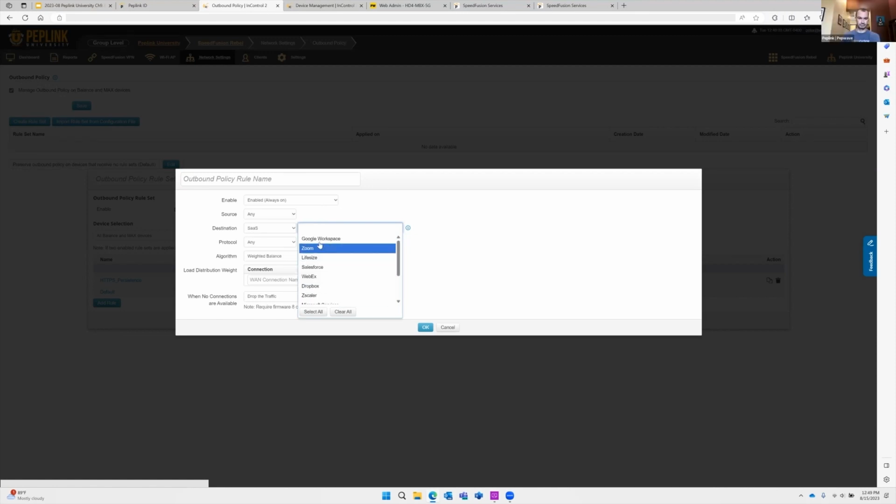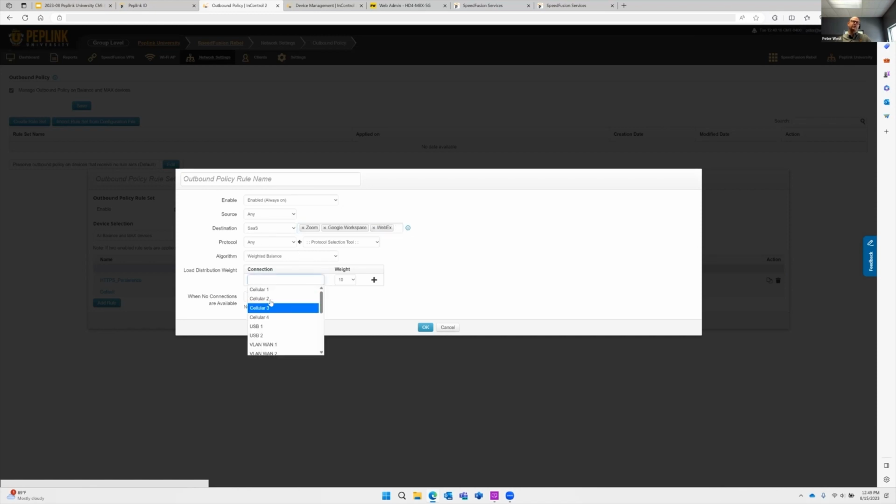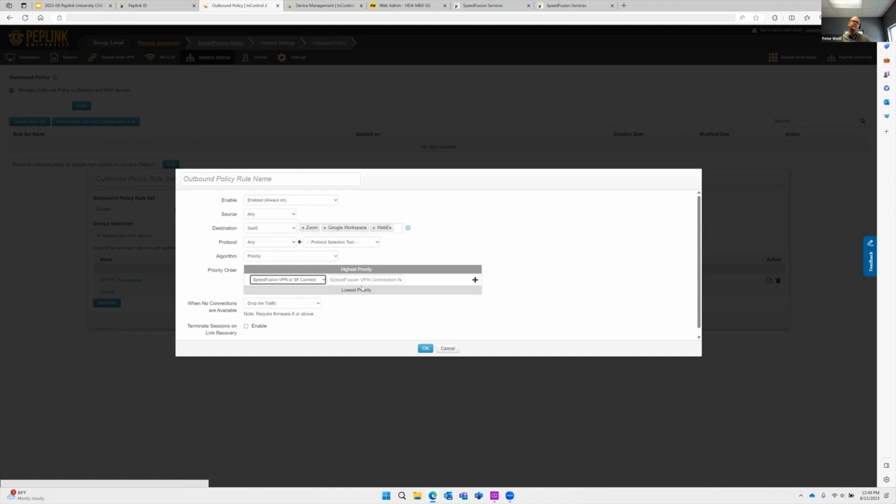Yep, so there's Google, Zoom, Zscaler. Actually, that's not listed on the other one. Exchange. And so you can choose your apps like Zoom and Google and WebEx, and then I can say connection priority, SpeedFusion, SFC.